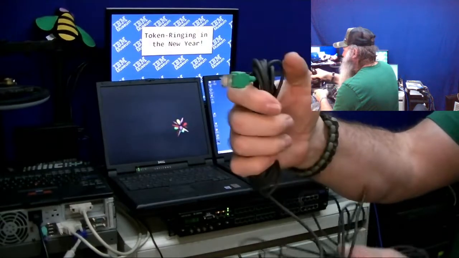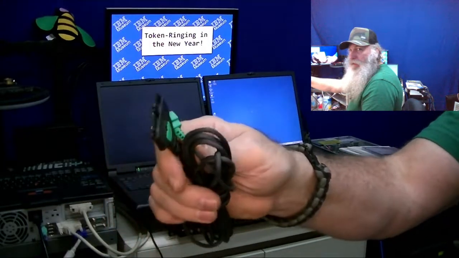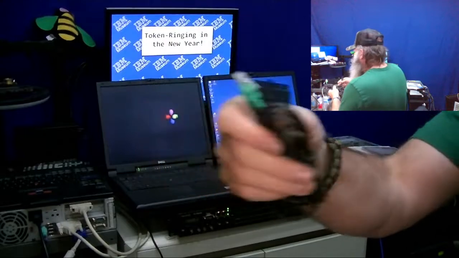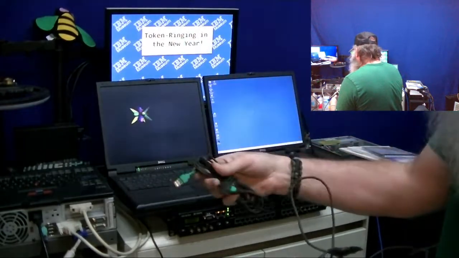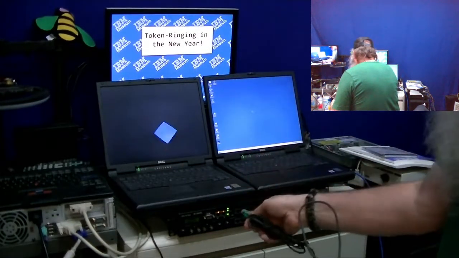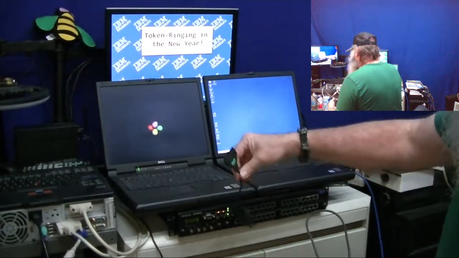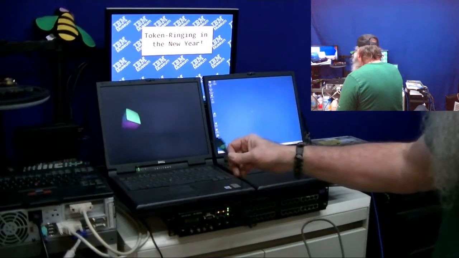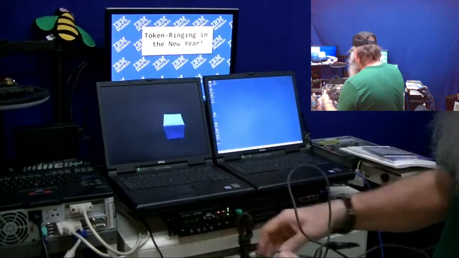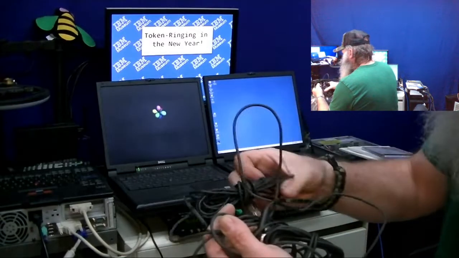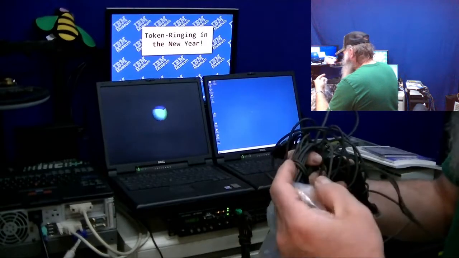And you notice the green, just like the color of my shirt here. That's kind of a standard color for the token ring connection. And these cords, I think they're probably at least 6 foot, maybe closer to 10 foot, but at least I can go through and plug them into my 8239, that stackable token ring hub. It'll be nice to have on the network. And I can have several stations, buy all these cables at once. And I think there was at least over 10 cables in this.